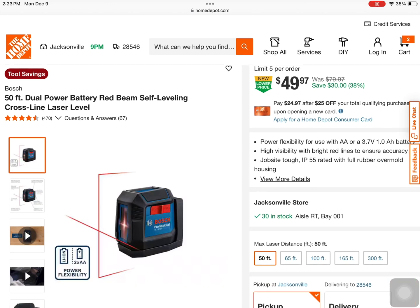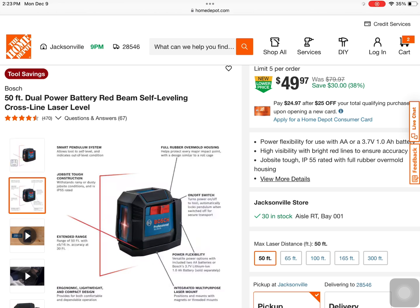Now from Bosch is this 50-foot dual power battery red beam self-leveling cross-line laser level. This is going to be 38% off at $49. Now this takes double A batteries or a lithium ion battery, I believe. And this is job site tough with the IP55 rating with the rubber on the outside. So basically, if you drop it, it's going to be protected with that protective housing on it.